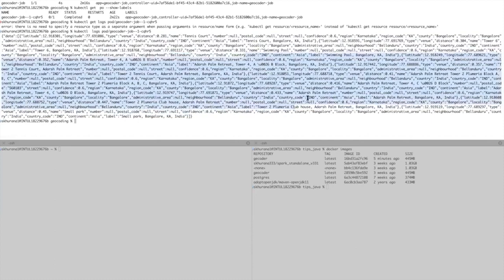It's in India, somewhere in Bangalore. Here it's in the region called Karnataka, county is Bangalore, which is the city. Locality is Bangalore, neighborhood is this, whatever. So this is the result given by the service, and I just logged it.